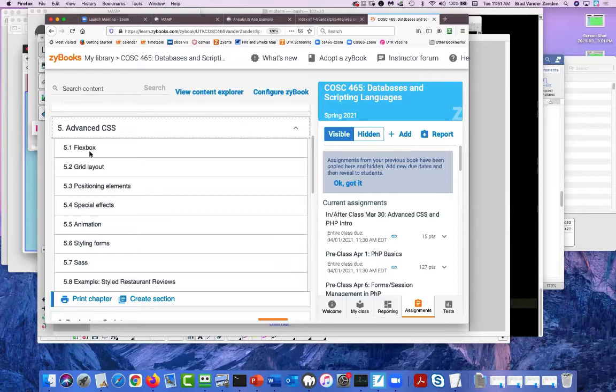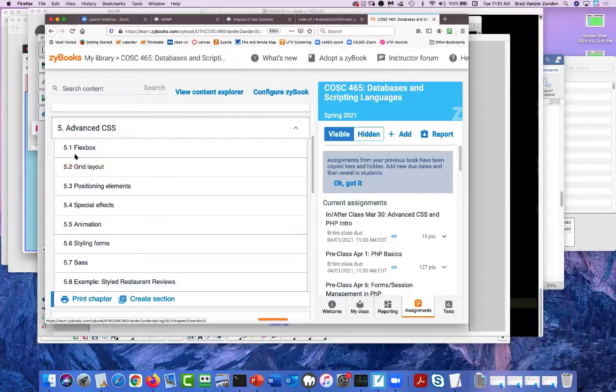So it turns out that Flexbox looks a lot like the flow layout manager in Java, and grid layout looks a lot like the grid layout manager in Java. So it would not surprise me if the developers of CSS got their inspiration from the layout managers that were already being used in Java.